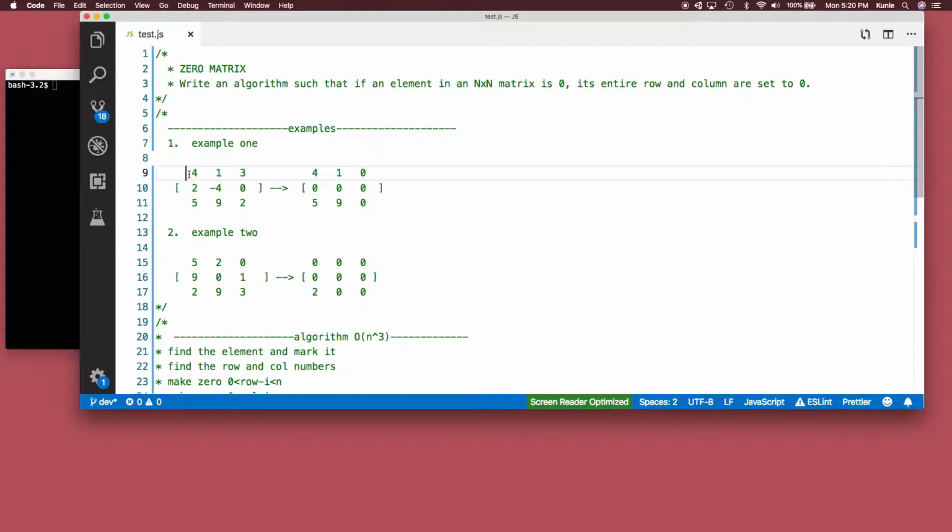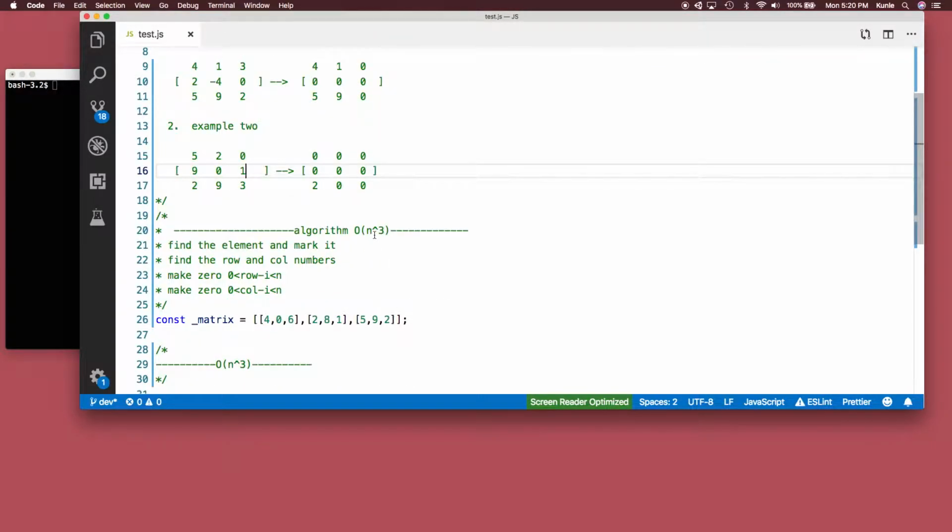Here's this matrix to the left. Notice we have a zero right here. So if this is zero, this entire row has to be zero, and this entire column has to be zero. There we go. So that's how it'll go. When you have two zeros, this is what happens. The time complexity of the algorithm is big O of n cubed. So it's not so inefficient, but if you can find another way to do this, please let me know.